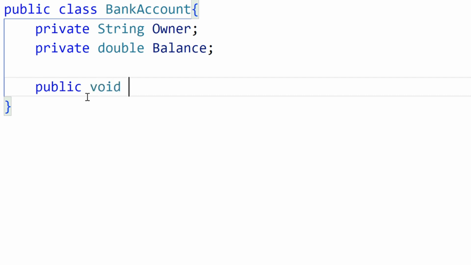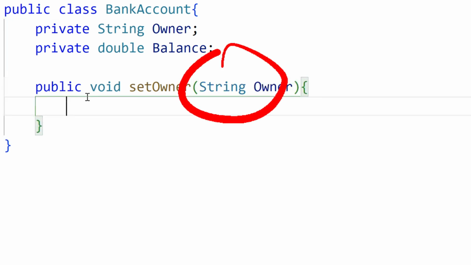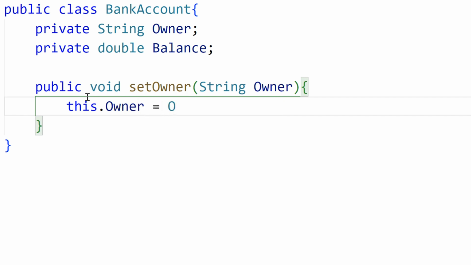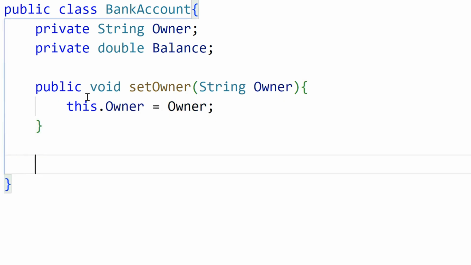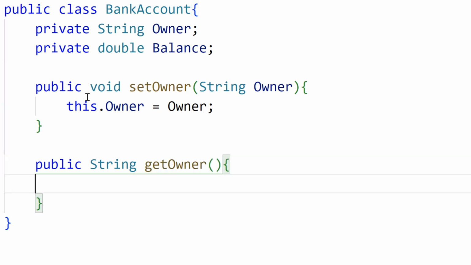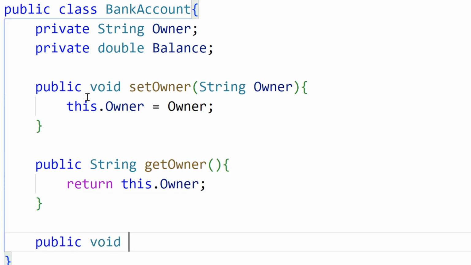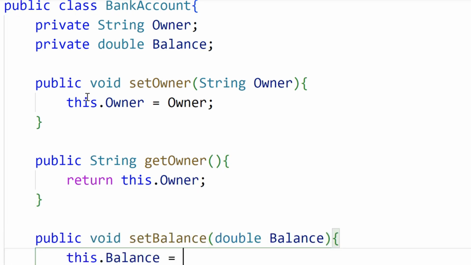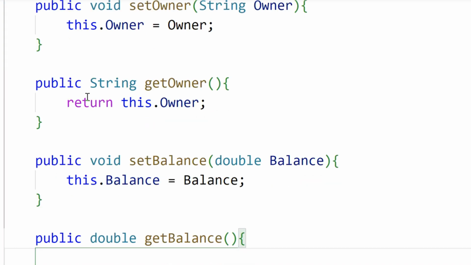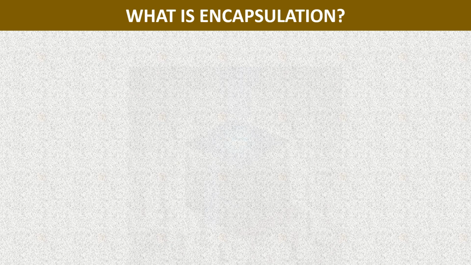We create two methods for each property, one for setting the value and the other for getting the value. The setOwner method is for adding the bank account owner. We set a parameter to accept the string value and store it into the private property name. Assign the parameter value to the property. Like this, you can assign a value to a private property. We need another method for getting the private property, so we create the getOwner method for getting the account owner's name. Return the name property. You can repeat the same process for each private property for setting and getting values. This process is called setter and getter methods.